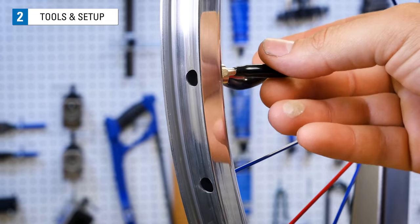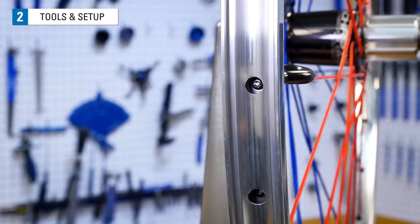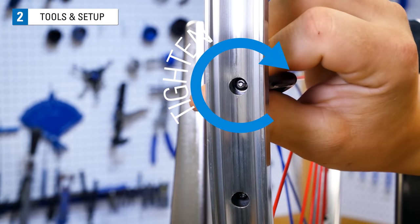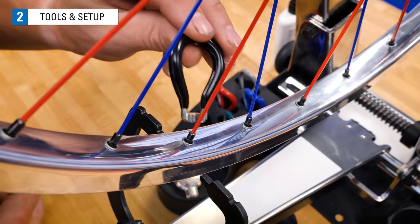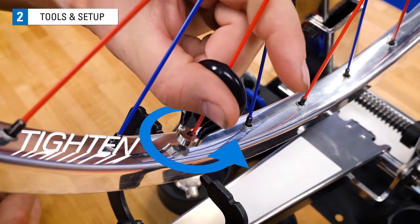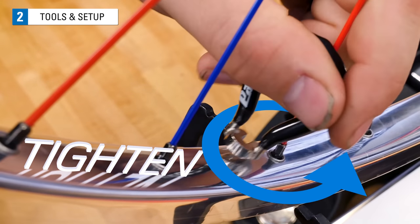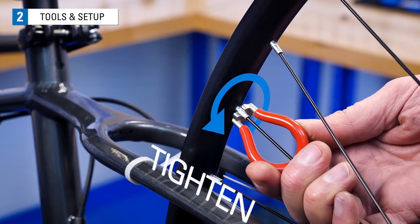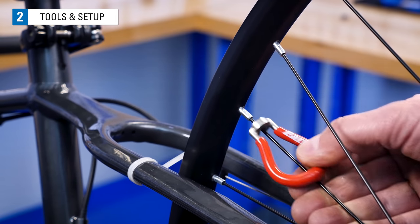Looking at the nipple from the outside of the rim, you will turn it clockwise to tighten and counterclockwise to loosen. When working on a truing stand, however, we perceive the nipple as upside down, so this direction is tightening the nipple. When working in the bike, the nipple is right side up, and this is tightening the nipple.